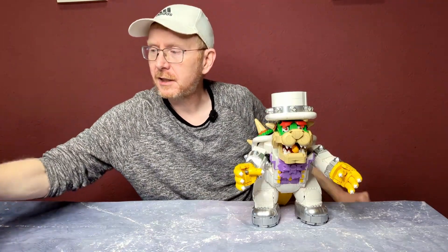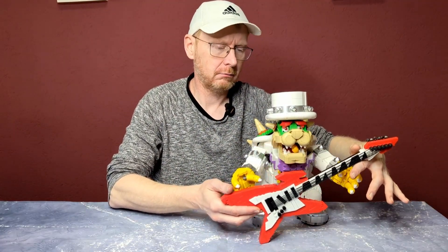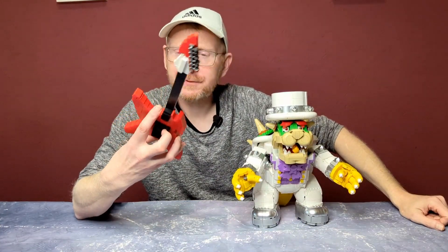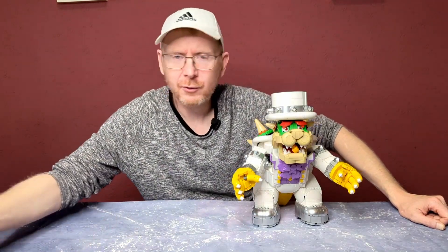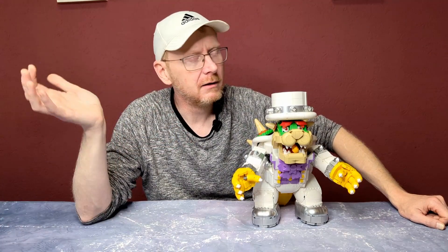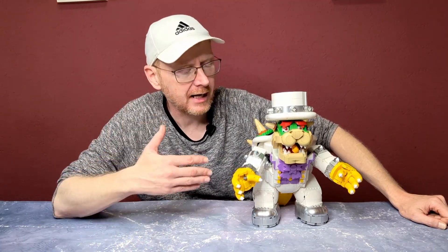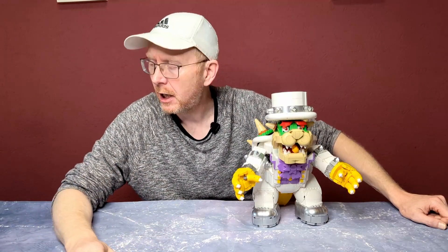The guitar is really well made — it looks really cool for a brick-built guitar. The size is okay, though it looks a little oversized. For the last building step — step 11, the guitar and the rose — it took me the longest time. These two accessories took longer than any other step. The other building steps were between 30 and 45 minutes; the last step was around an hour. The whole assembly time is between 8 to 10 hours. A fast builder can finish in 6 to 7 hours, a normal builder 8 to 9, and a slow builder perhaps 10 to 11 hours.